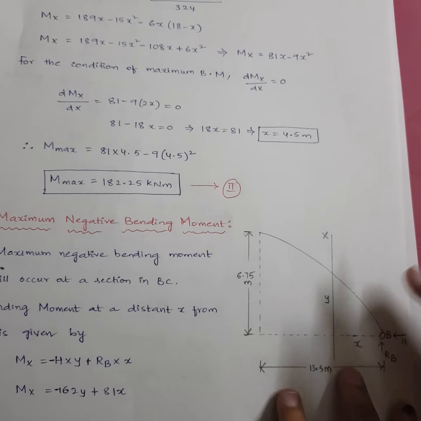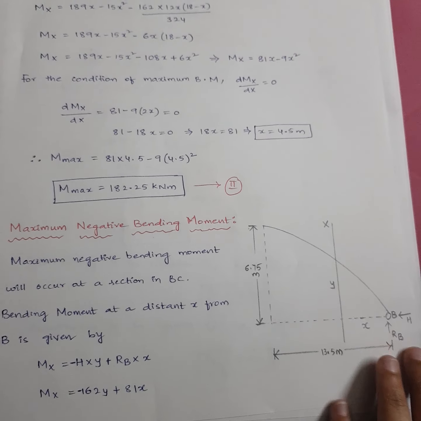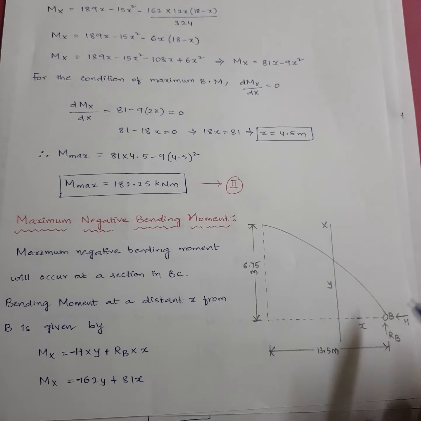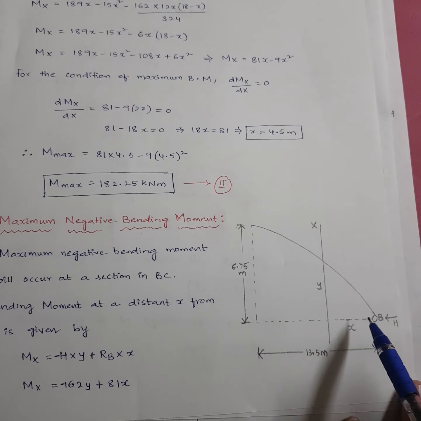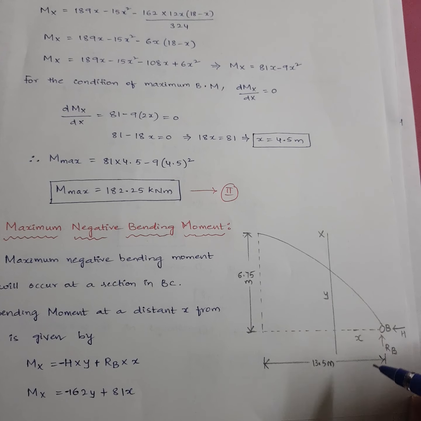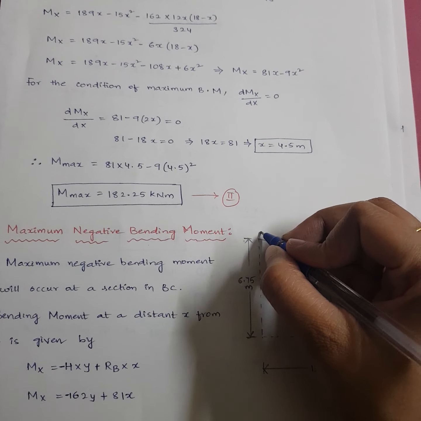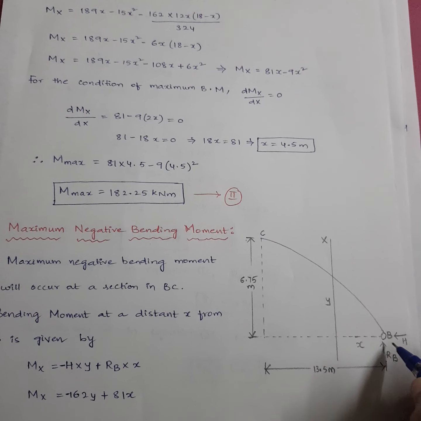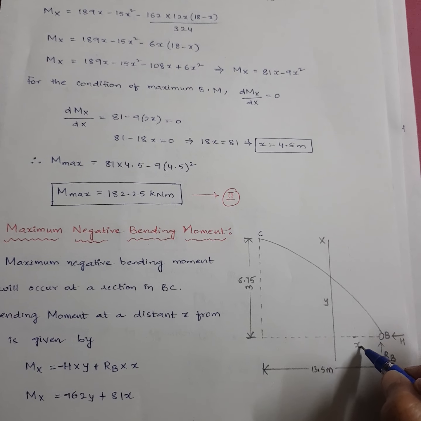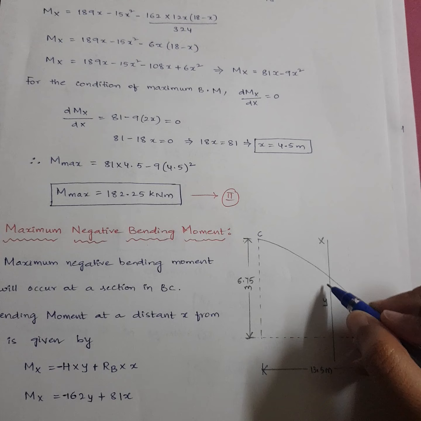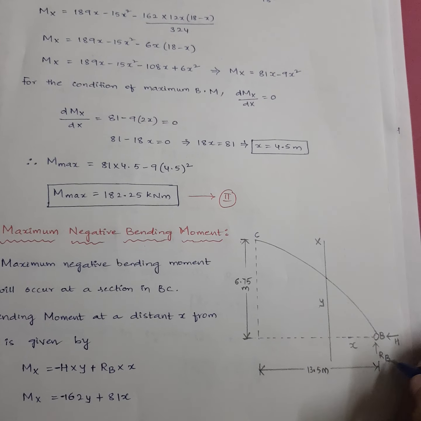Okay. So when there is no load acting, there you would get a maximum negative bending moment. So I have drawn the figure of the right hand side of the arch. So again, the span is 13.5, height is 6.75. This is B. Here you would have C again. So I'll mark a C here. Then from B, I am taking a section capital X. So this distance would be small x. This height of the arch at section X would be Y. Again, I have marked H and I have marked RB.